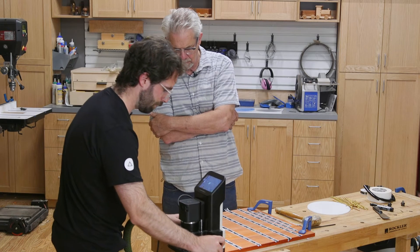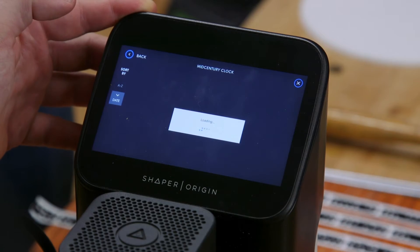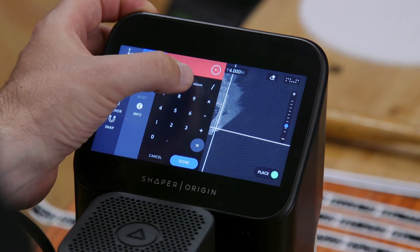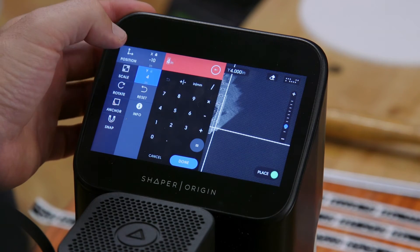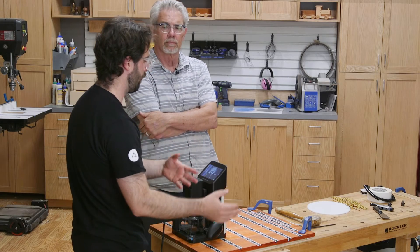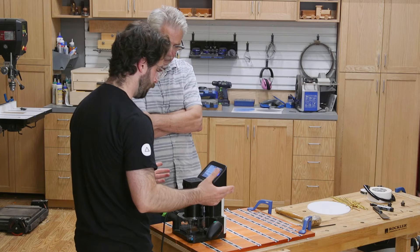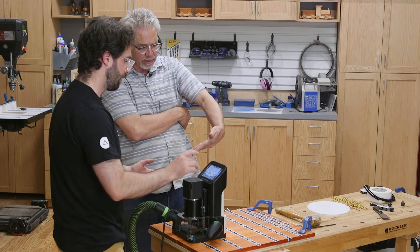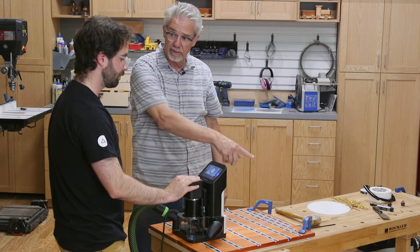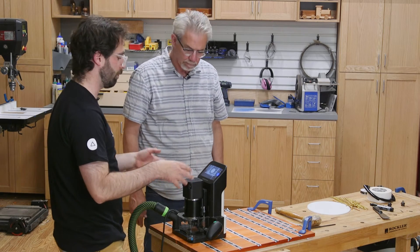We import that same mid-century clock template, but this time we flip it horizontally. It goes on the X and Y of the grid — instead of positive 10, it's negative 10 from this corner and positive 7. Hit the green button to place that file. We're all set to cut out the circle and the outline. I've already flipped it 180 degrees when bringing the file in. Now it's time to cut the circle first — it's easier to cut all the other features in the part before you cut them free, so we'll cut the circle and then cut the whole thing free.